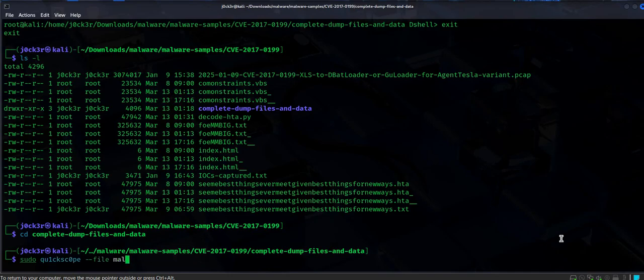-file malicious.xla, and here we go. First of all, we'll do the VT check, to see whether something is there on VirusTotal for this.